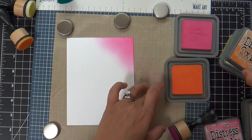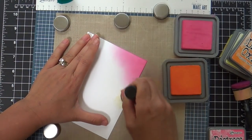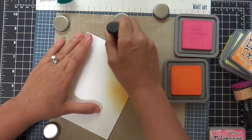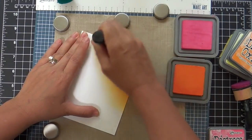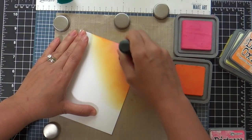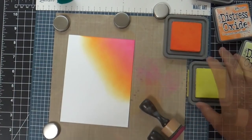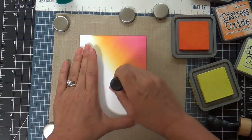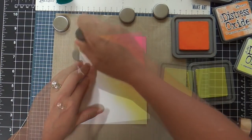So I started ink blending with Picked Raspberry on the top right corner. The next color I'm going in with is Spice Marmalade. And I'm not doing any type of gradient. A lot of the time when I do ink blending, I do a lot of gradient, meaning I start dark and fade it into a lighter tone. This time I'm not doing that. I'm keeping it heavy inked all the way through. I'm just trying to get a nice seamless blend in between each color.